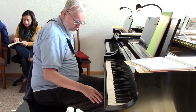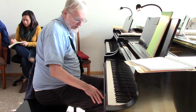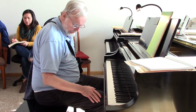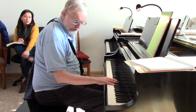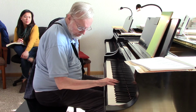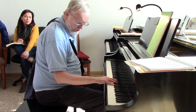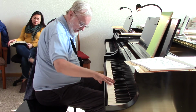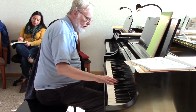All right, so first thing is I'm sitting a little higher than I used to because I can get up off of this bench, and other chairs are too low. The ideal position is to have your hand, wrist, and forearm start level with the keyboard and not be high and forcing yourself into the keyboard.